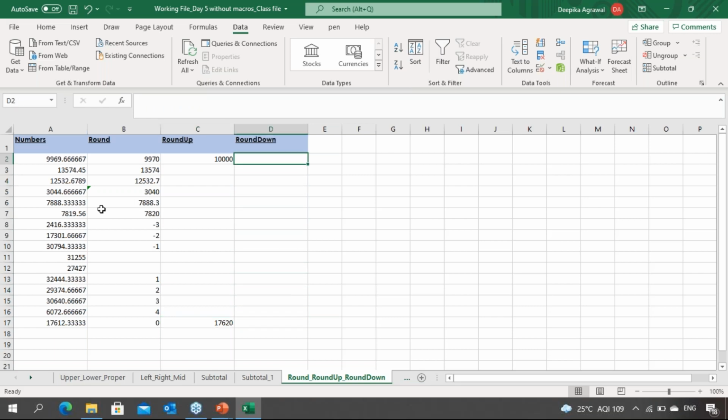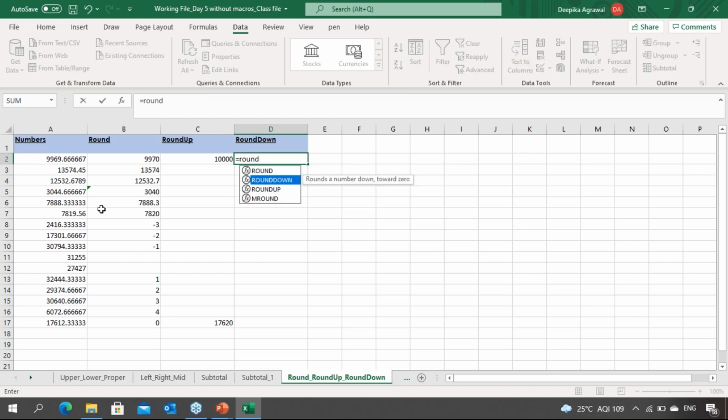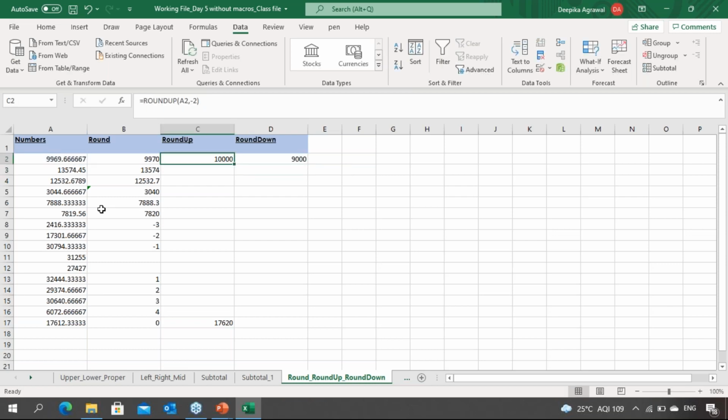ऐसे आपका राउंड डाउन है कि मुझे अपवर्ड नहीं करना, मुझे डाउनवर्ड करना है. तो हम ऊपर वाला एग्जाम्पल ही देखते हैं. राउंड डाउन अगर मुझे करना है, I selected the number and I again said let's say -3 only. I did that. So now see, इधर आया था 10,000 और इधर आया 9,000, क्योंकि राउंड डाउन था और ये राउंड अप था.